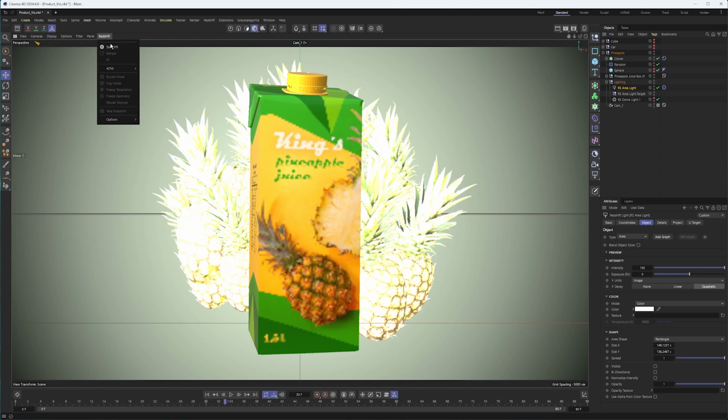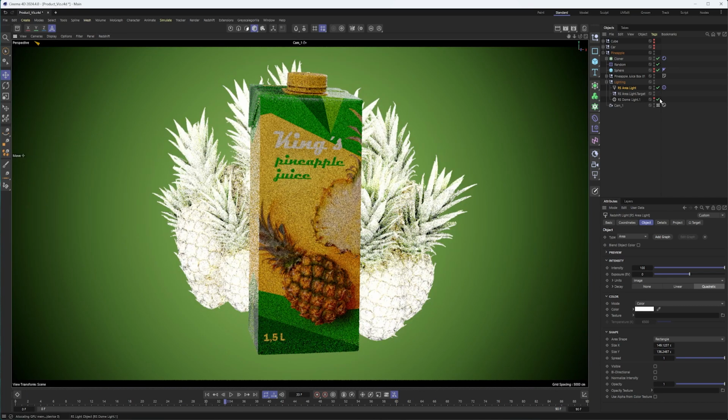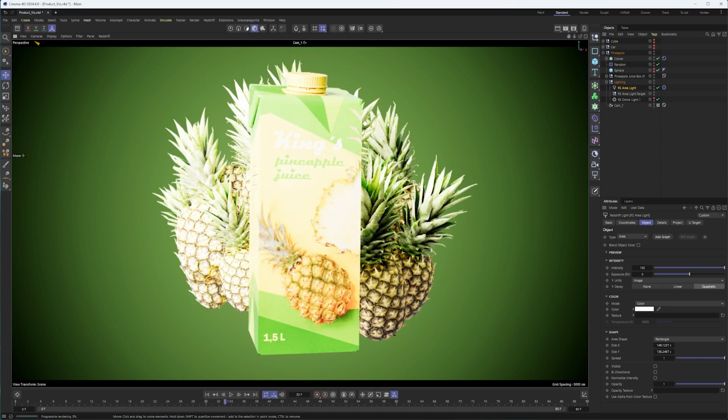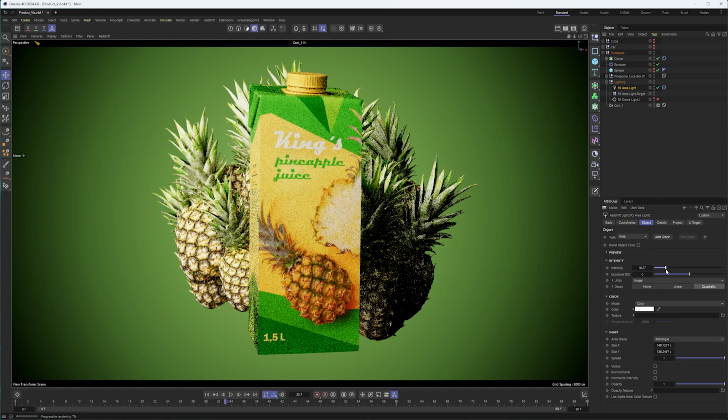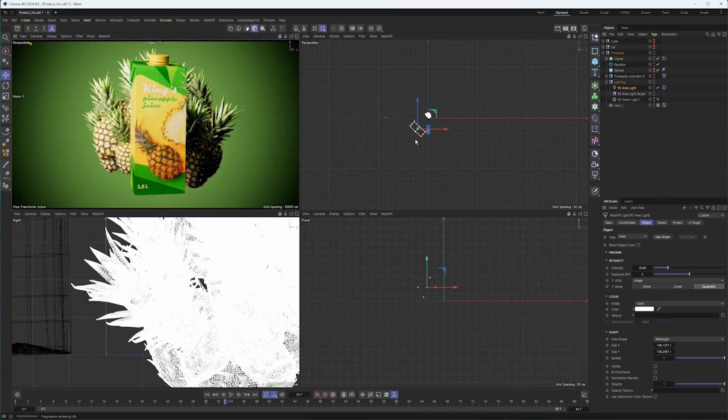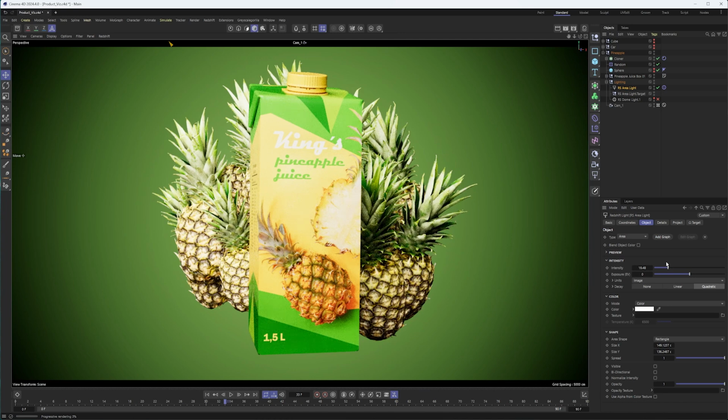At this point, let's come in and see what this looks like. It's obviously way too bright. But as I make adjustments, I'm going to start with my dome light off. I want this to look good by itself. Then we'll add the dome light in. This looks okay. I might want it just a little bit more illuminating the product itself. So perhaps we do something like that.